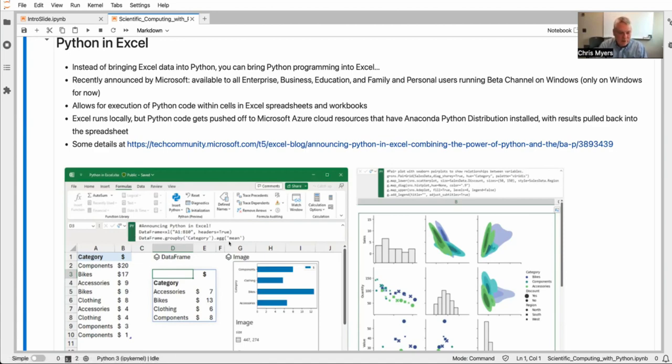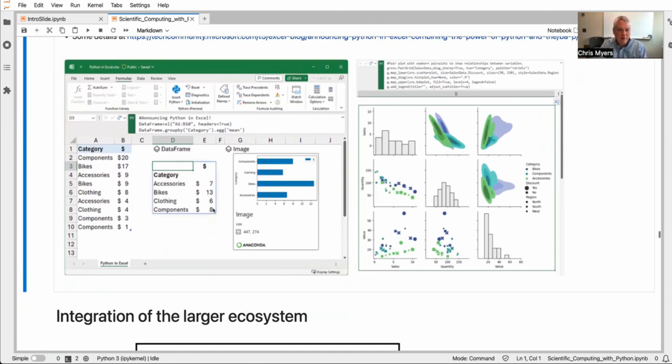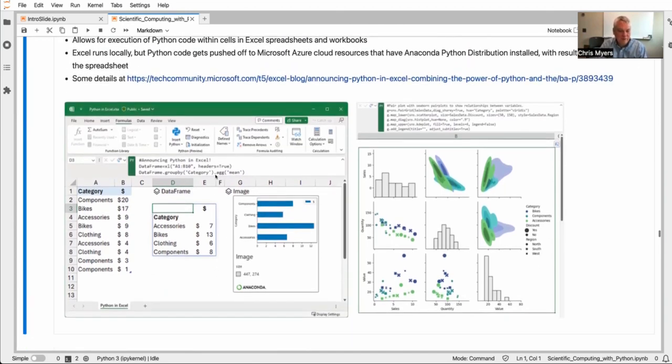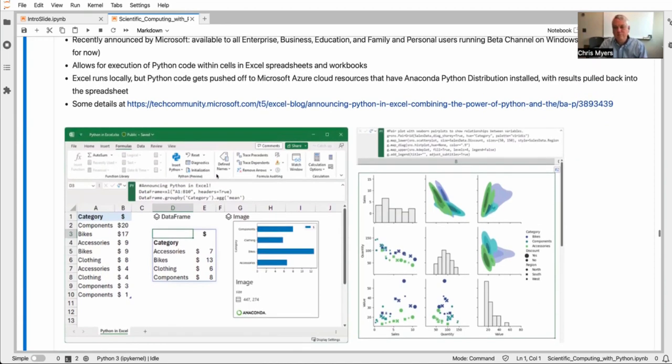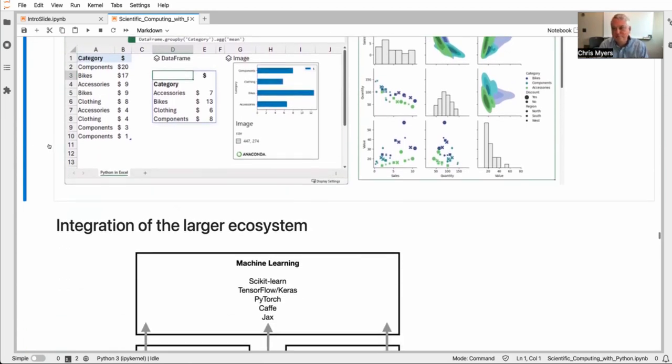So every time you want to do one of these calculations, it's actually going off into the cloud and doing some computation and then returning data back to your notebook locally. So that might or might not be something that you want to look further at if you like doing things in Excel. I tend to like to get data out of Excel so that I can do things with it in Python, but I realize that not everybody operates in that way.